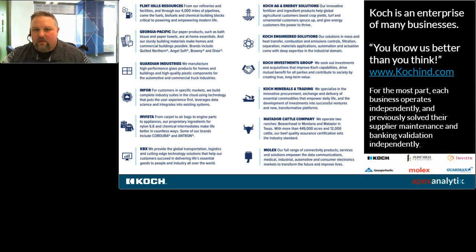As you can see, we have a wide array of companies, and Koch is really diverse in their portfolio of companies, anywhere from crude oil refining and cattle ranching to some of the consumer products that we all consume daily. Georgia Pacific and their bathroom tissue, face tissues, different paper towels and dispensers, all the way to the technology that we use today and the componentry that's in the cell phones and in the computers that we're logging in from here today.